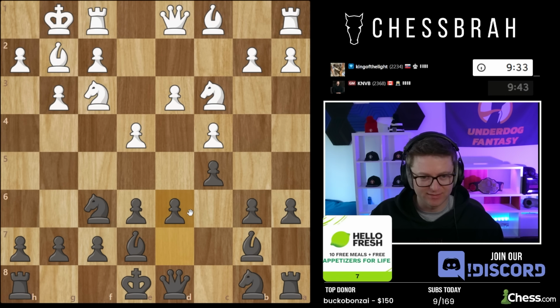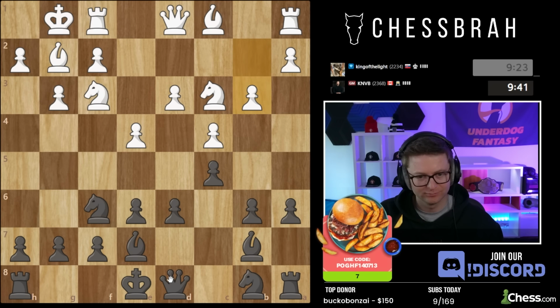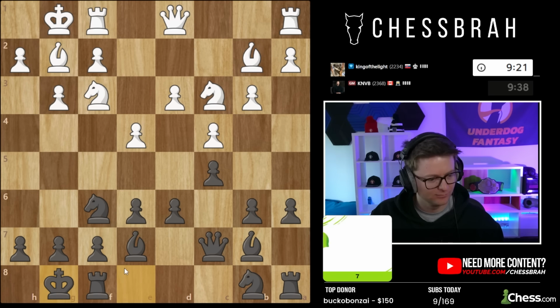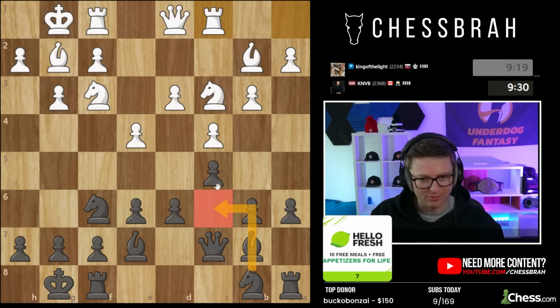Okay, definitely gonna go d6 here. I'm kind of waiting because I'm not sure if he's gonna play d4 or not. Kind of feels like he is. Because I would play this if he was going for this plan, but if he plays like rook e1 and d4, then I think I want the knight on d7.